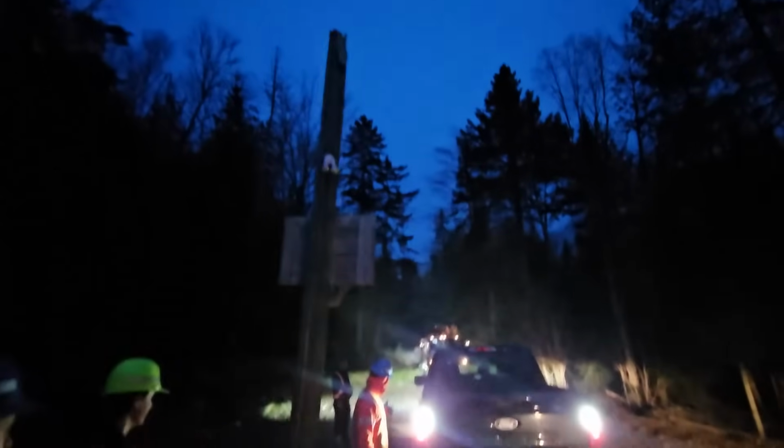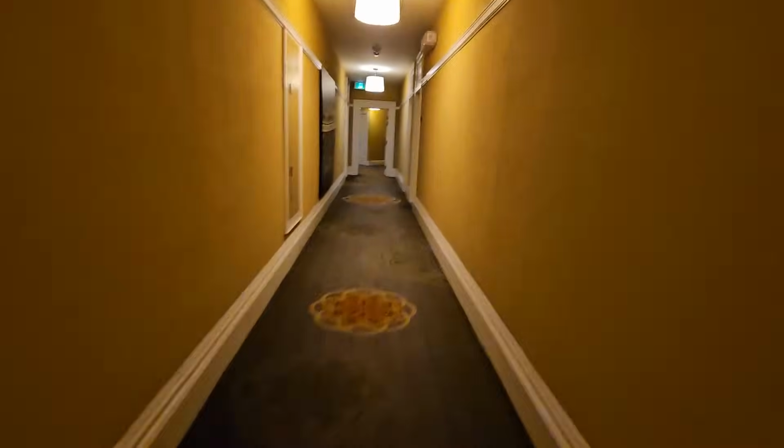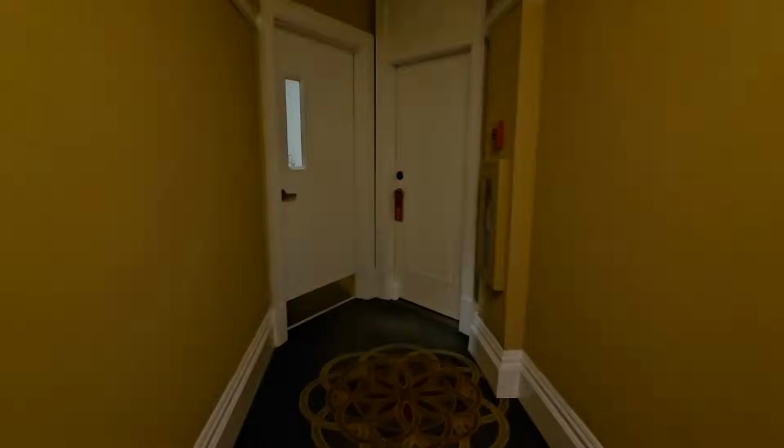So once that was cleaned up, we headed off to our hotel, had a super nice hotel, and the dispatcher informed us that the outages, other than that camp, where someone wasn't living full time, in the area were pretty well cleaned up. There was a couple stragglers about a 2-hour drive out of town, basically in the middle of nowhere. We were told that we would check those out the following day, and other than that pretty well cleans up the storm.